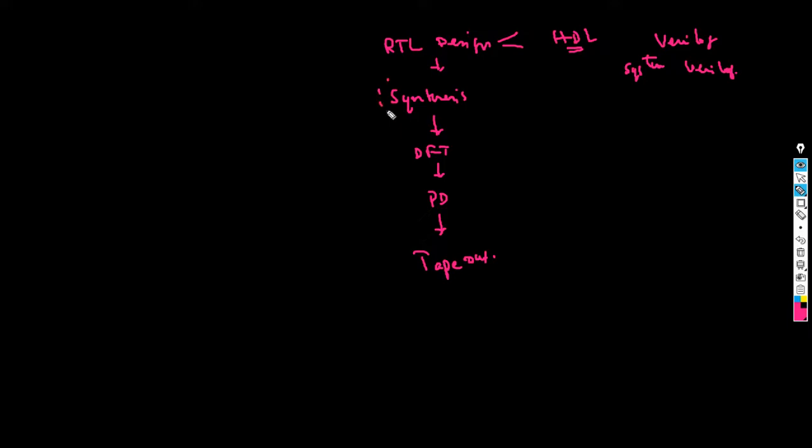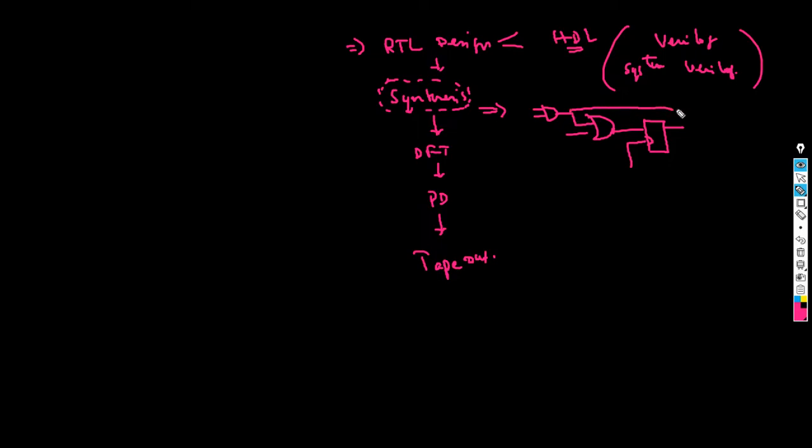Now synthesis is what actually converts it into the gates format. When you do synthesis, the programming style code that you have written is converted into gates, and how they are supposed to talk to each other. Say you have another flop here, so this flop talks to this, and from here it goes to another gate. This is how you come up with the circuit. This whole process of converting the Verilog HDL into a gate level netlist is called synthesis. Basically it is written in a program, and now it is converted into a gate level circuit.